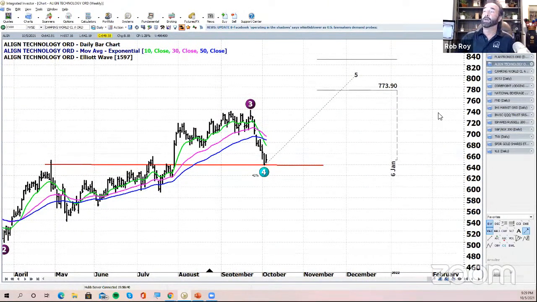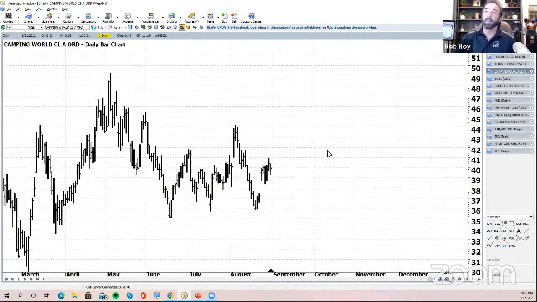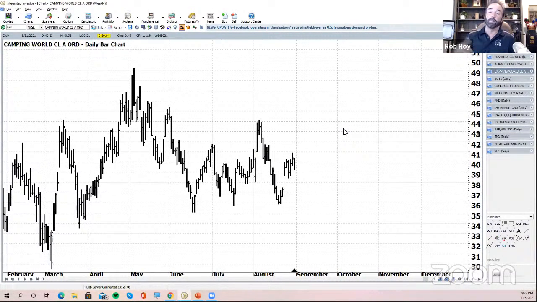Now, we looked at Camping World. This is one to me that has really just defied the market. To me, from a common sense standpoint, when the market begins to weaken and you have oil going up, you have inflation going up. We've listed all the different inflation indicators, even the PCE in the last SPY update, which is the Federal Reserve's favorite indicator to look at for inflation. They're all showing inflation. It hasn't been transitory yet. Even the Federal Reserve admits that it's been a little higher and lasted a little longer than what they expected.